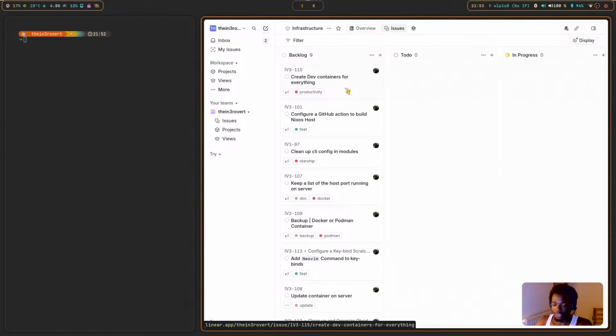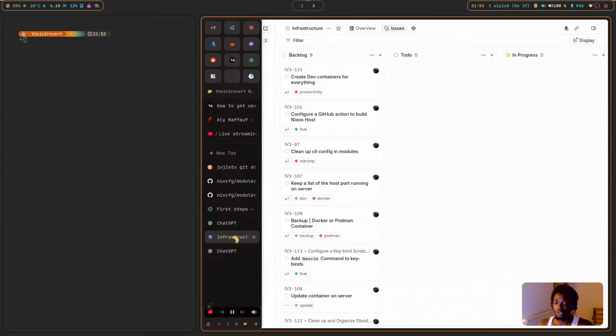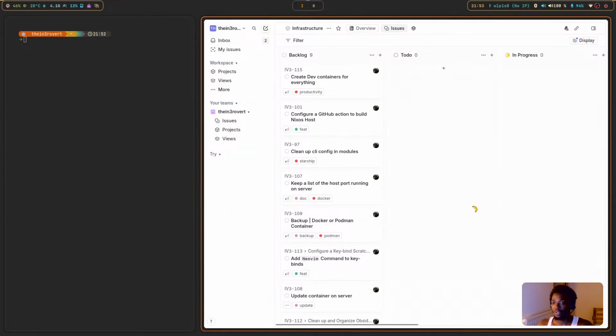There's a better way to do this. You could obviously use devenv.sh, a tool that I recently found out about. You could spin up your development environment for mostly any language.